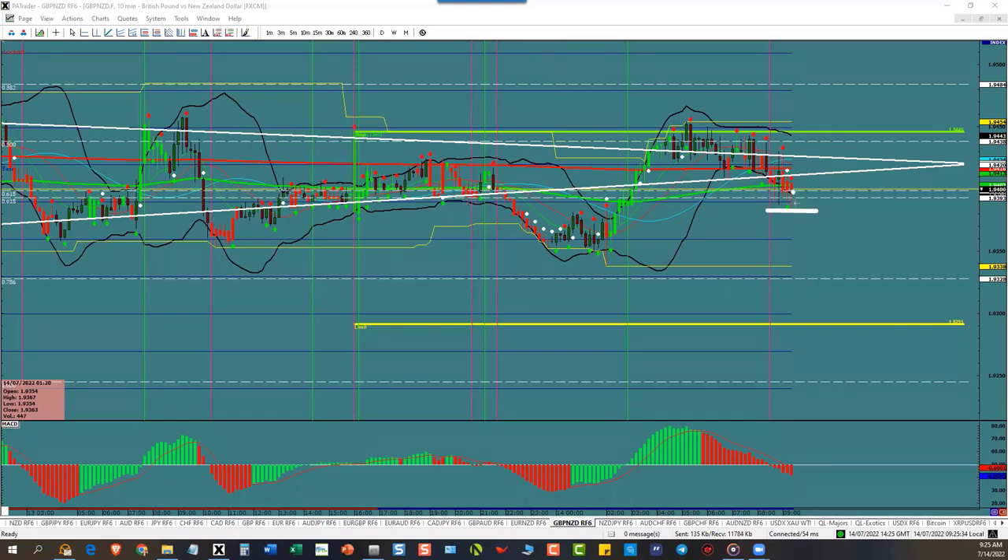So the next push to the downside has got to probe this one. And if it picks up the entry orders, it just goes. So I'm still looking for a break, hook, and go up here. Now I have a new piece of information, which tells me to place the entry order four or five, six pips below this line. I have plenty of room to 93.50, and a break of 93.50 gives me that trade. So I can adjust this to maybe only three positions — one market order, two entry orders.